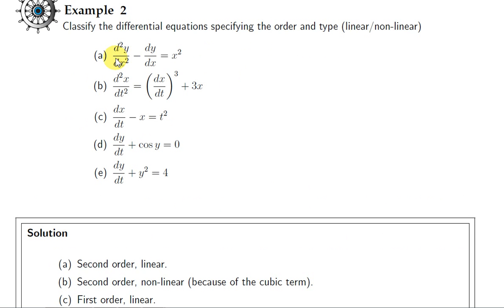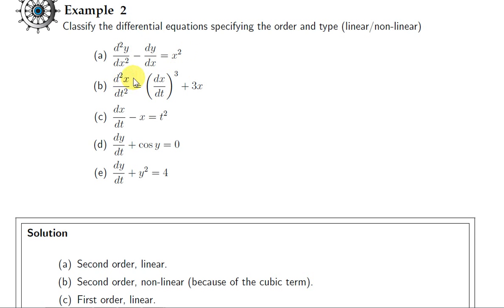Now, in this first example of a differential equation, we see that the order of the highest derivative is 2. We have the second derivative of y with respect to x. So this is a second order differential equation. Now, we don't see products involving y times dy/dx or dy/dx squared, for example. We don't see any of these derivatives in brackets raised to a power, or the dependent variable y multiplied by any of these derivatives. The dependent variable doesn't actually appear here by itself. So this is an example of a linear second order ordinary differential equation.